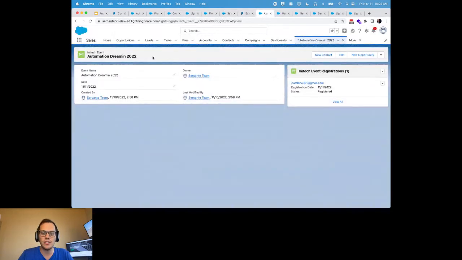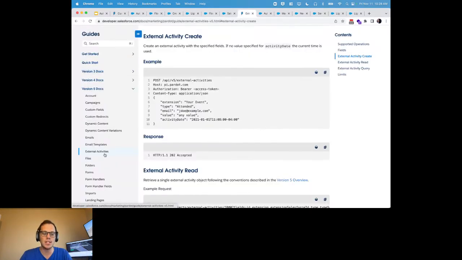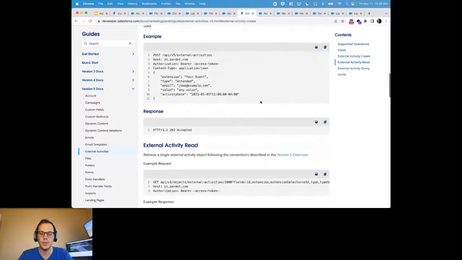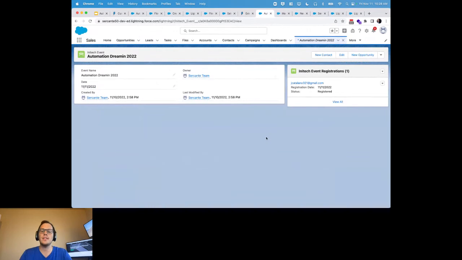So inside of this, we have our custom object for that App Exchange app that we have purchased. And as I mentioned, when we go into the documentation, we have the ability to create external activities, read existing external activities, and query find them to read them. So with this custom App Exchange app, it's created a custom object that's pulling in information.